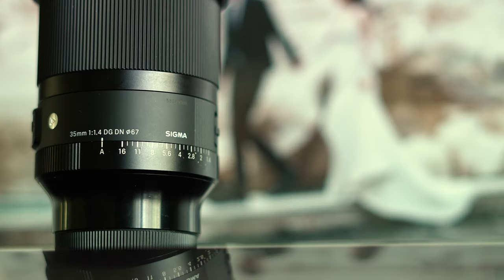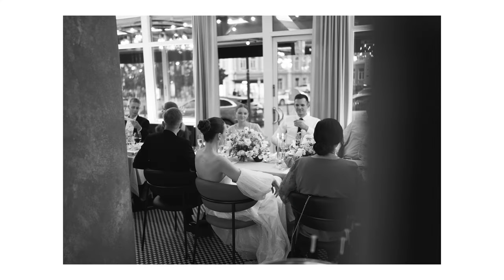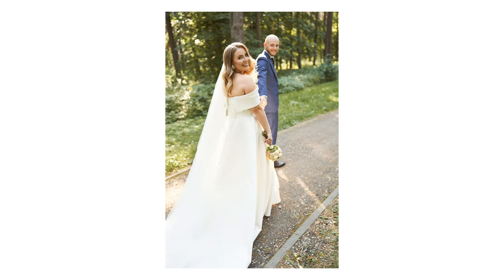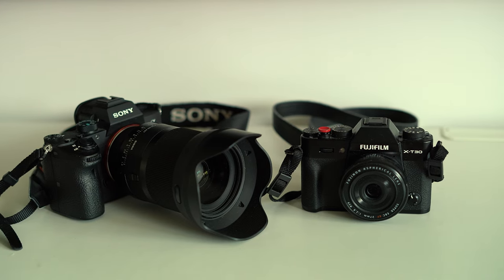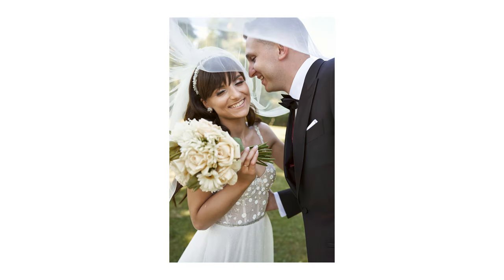The other thing I love about the Sigma 35mm lens is the f1.4 aperture. As I mentioned, it gives you flexibility to shoot without a speedlight in low-light conditions, which means a more natural feel to the images. The second benefit of the wide aperture is subject separation from the background. In fact, this very aspect is what keeps me from switching to Fujifilm for weddings — I want Fujifilm color science, but I also want shallow depth of field. Unfortunately, with Fuji's lenses it's harder to achieve, so I'm still sticking with my Sony, even though I like Sony's colors less.